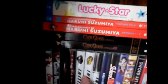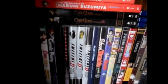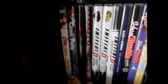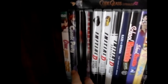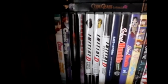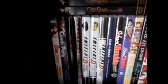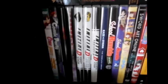The light is a bit off in here, but again, I just wanted to make sure that the brightness is good. I know my shelf's in an awkward position, but I do what I have to do. So here we have Comic Party season 1 and Comic Party Revolution. Comic Party is released by Discotek Media, not Funimation, but Comic Party Revolution was released by Funimation, but dubbed by ADV Films at the time. Also, Comic Party Revolution is a SAVE release, so that's why it has this reversible back cover. In fact, most of the shows you'll see on this shelf are SAVE releases with reversible back covers, less that lime green stuff, if anyone doesn't like that color.